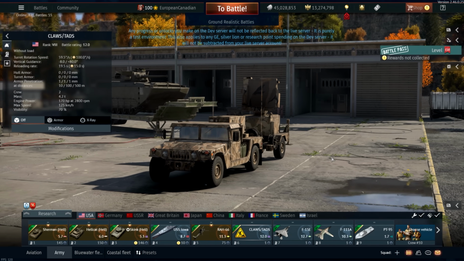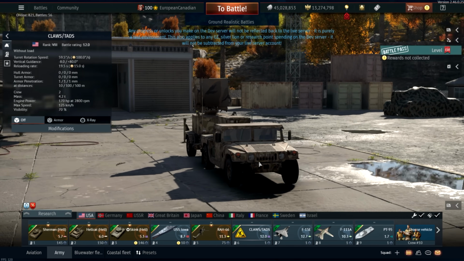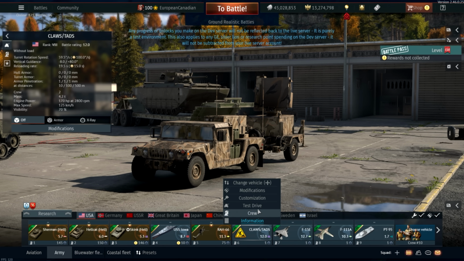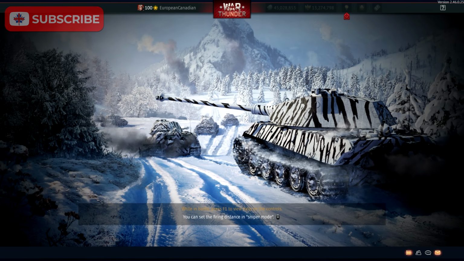Let's get started. First of all, this vehicle got a name change. It's the CLAWS TADS now. It is the Target Acquisition and Designation System, the M120C-A2. So quite a mouthful when it comes to stuff. And also, they did change something with all of the different launchers that exist. So two changes right now, at least from what I can tell.